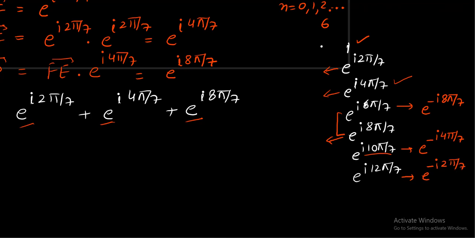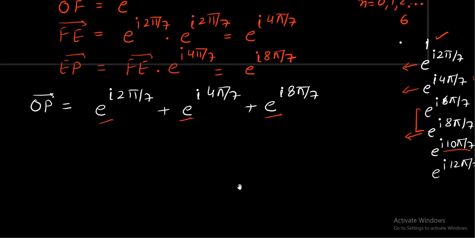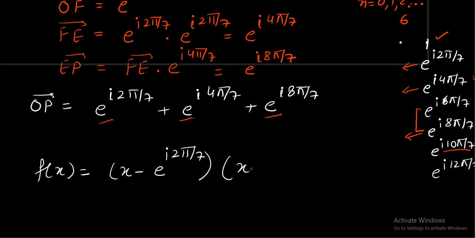So basically, I can say that out of 7, 1 root 1 को अगर मैं हटा देती हूँ, तो remaining 6 में से 3 roots are already there, and the remaining 3 roots are nothing but the conjugate of these 3. But why we are considering this, and how we are going to utilize it for solving the question? So let me tell you. What I'm going to do in my next step is I'm going to consider function f of x. Okay, that is going to be x minus e power iota 2π/7, x minus e power iota 4π/7, and then the third factor is x minus e power iota 8π/7.